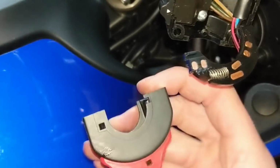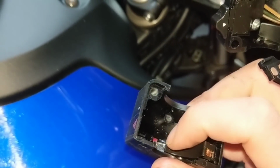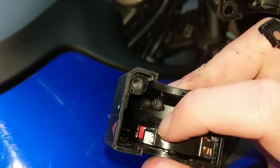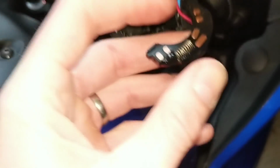So when you put it back in, I'll explain it again in a bit, that switch mechanism needs to be furthest away, so when it goes in, that spring doesn't catch on that edge down there. So here's the, let me put that other bit down. Here's the spring in question.